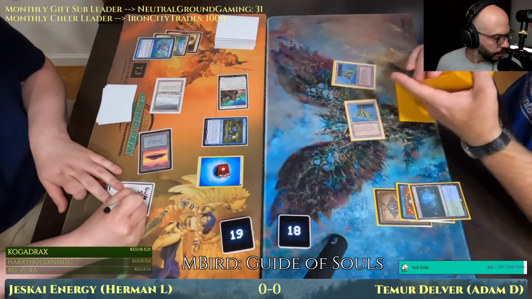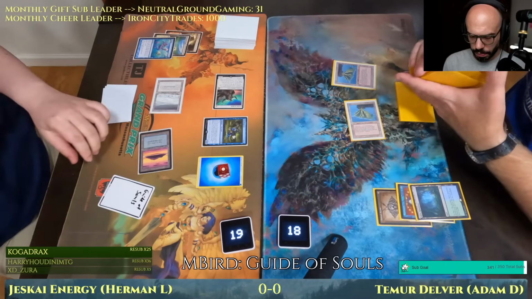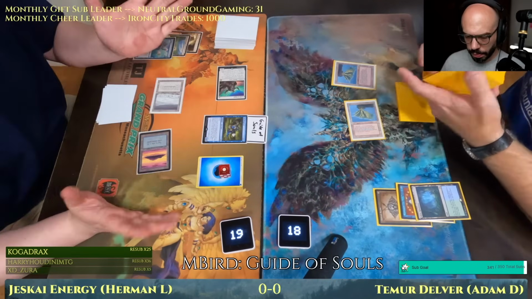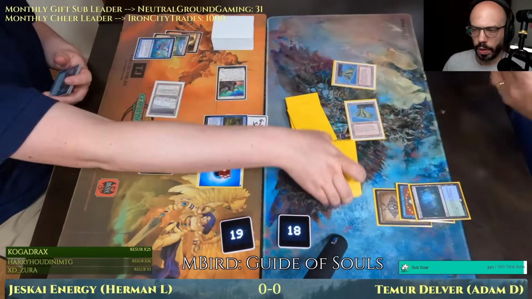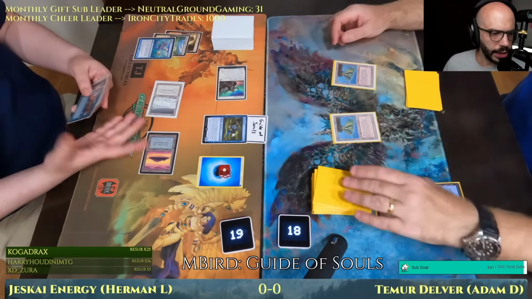The Mockingbird is still blue, right? No, it's just a complete copy of the card. Oh wow, so it's white now. It's white, and it is a flyer. But it gains flying and a bird. So it's a bird human cleric, and it has flying. Yeah. All right. Mockingbird is a Guide of Souls, but it's a bird and it has flying. Drop.